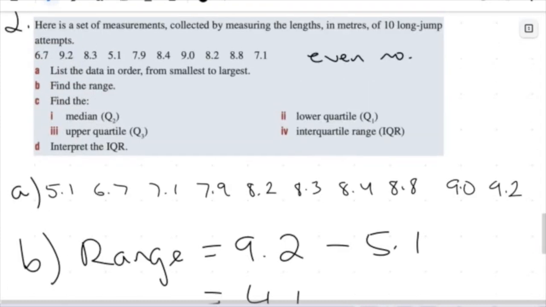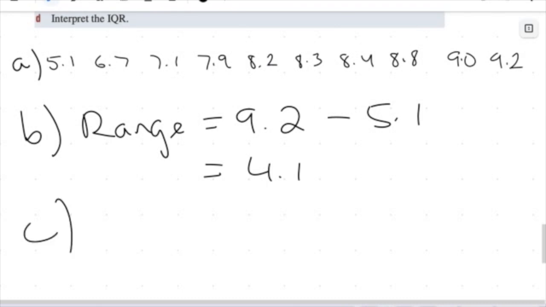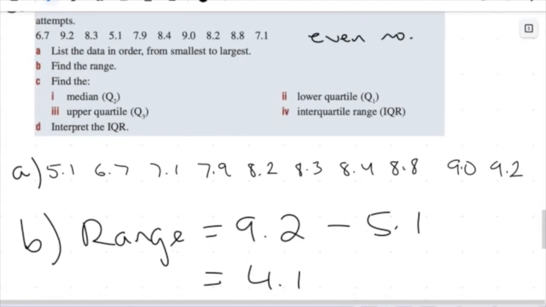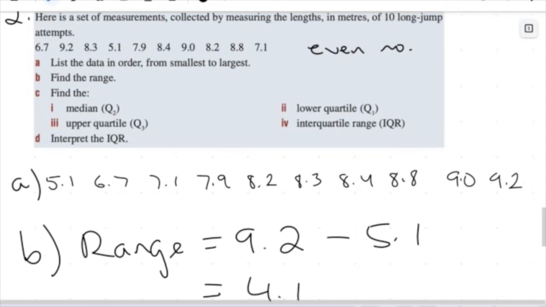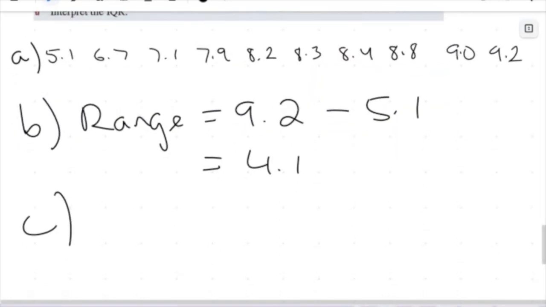And now we can work through pretty much the main part of this video, which is calculating my median, lower quartile, upper quartile, and then interquartile range. So here, let's find our median first. Now we have an even number of terms here, so that means we're gonna have two medians here. We get these two right in the middle because I have 4 terms on each side.